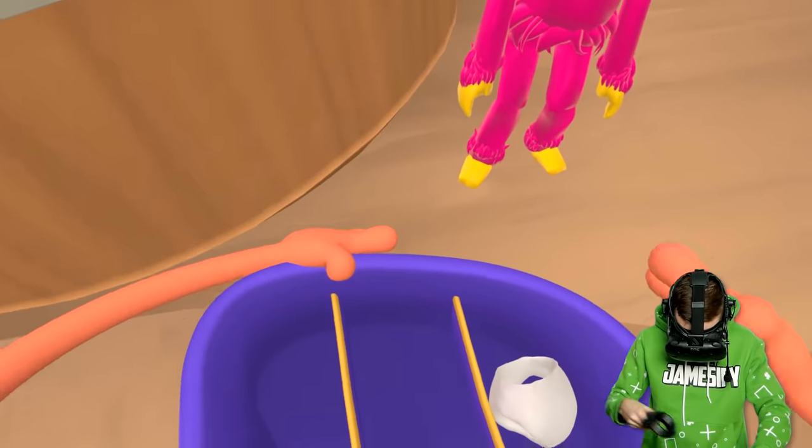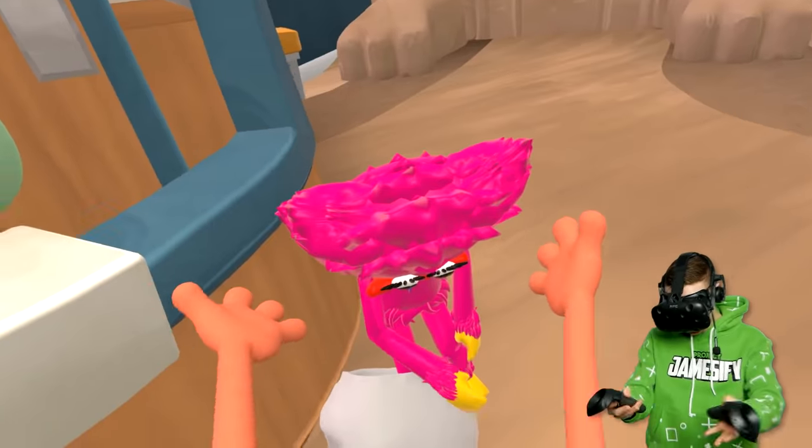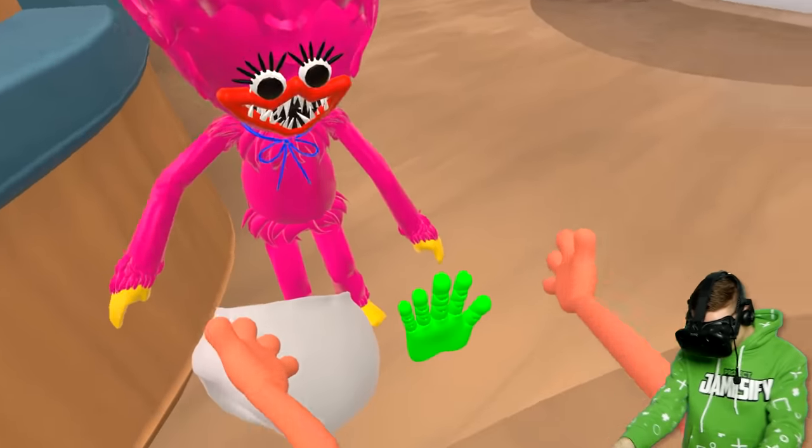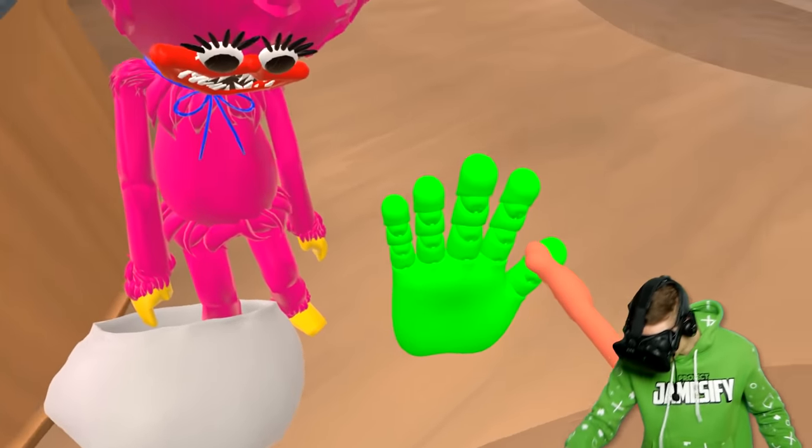Hey, girl. Don't you worry about it. Look what I got. Enjoy. Now, I think you got a little something for me, huh? Oh, yes, it's a green hand. Thank you, Kissy Missy.